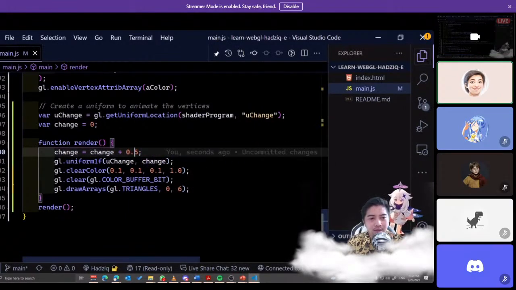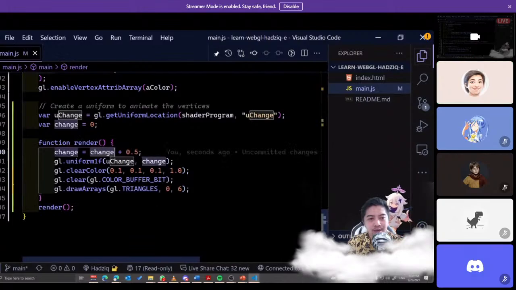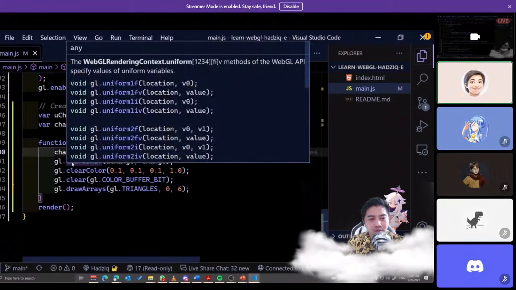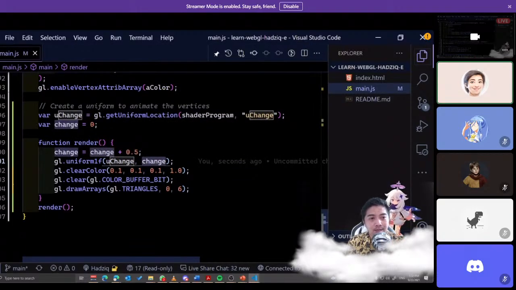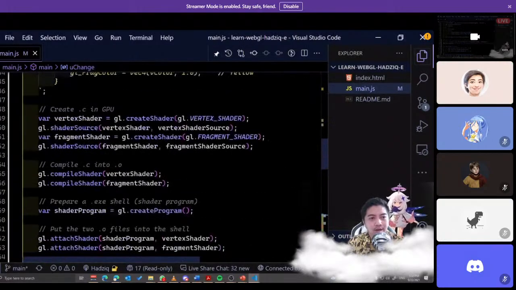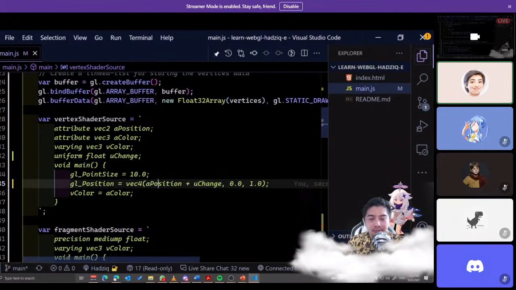So imagine that this render function is being called, and the change when gl.uniform1f is executed is already 0.5. It means that uChange in the shader is already 0.5, which means that the whole position in this vertices data will shift.